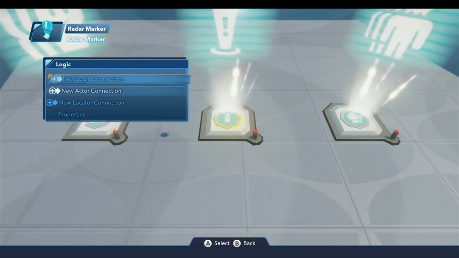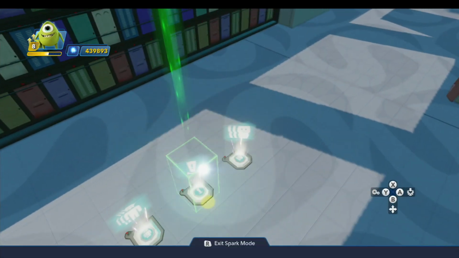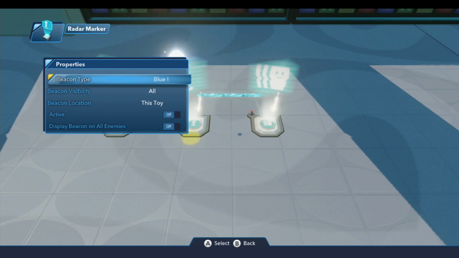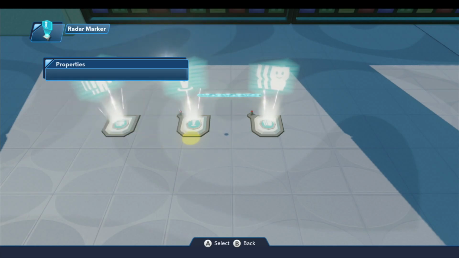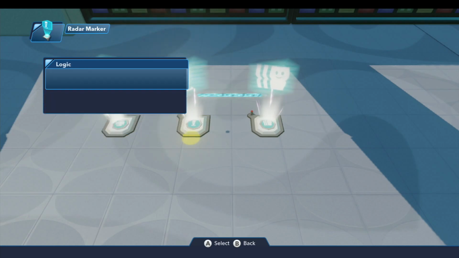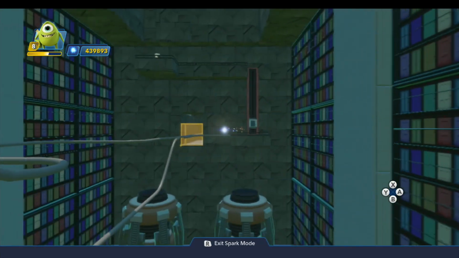For the radar marker, we're going to connect that up with a new actor connection to the friendly wave generator here. And on the properties for that, beacon type will be a yellow arrow. Beacon location needs to be the connected actor, and the rest of those properties you leave set. And we need the radar marker just to help us find the kids. Alright, so that's all of the toys configured in this room. We'll hook them up in a moment.